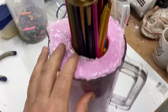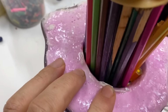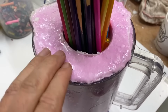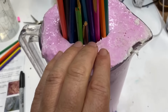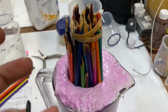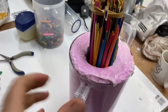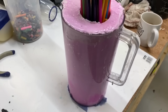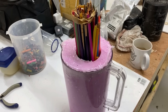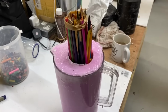Right, so I'm unsure as to how this is going to turn out, because this mold was obviously quite damp when we put the resin in. I'm just not too sure whether or not it sealed itself. Oh, I just don't know. I'm so worried. But if it's a failure, then, well, I'll show you anyway, and then it will teach us the lesson for next time. So, right, let's open this bad boy up.